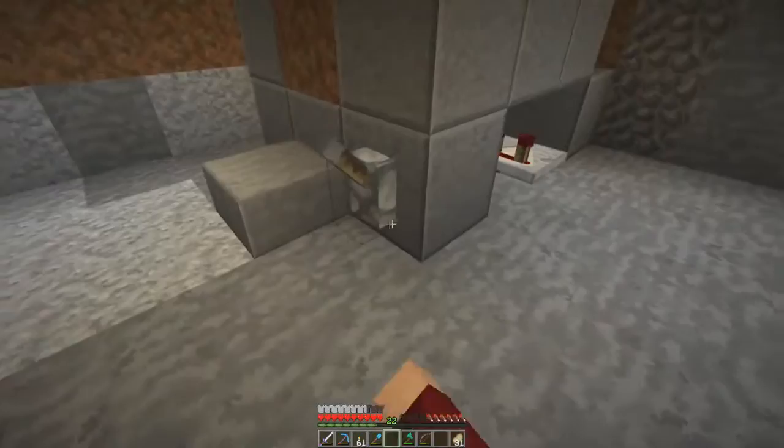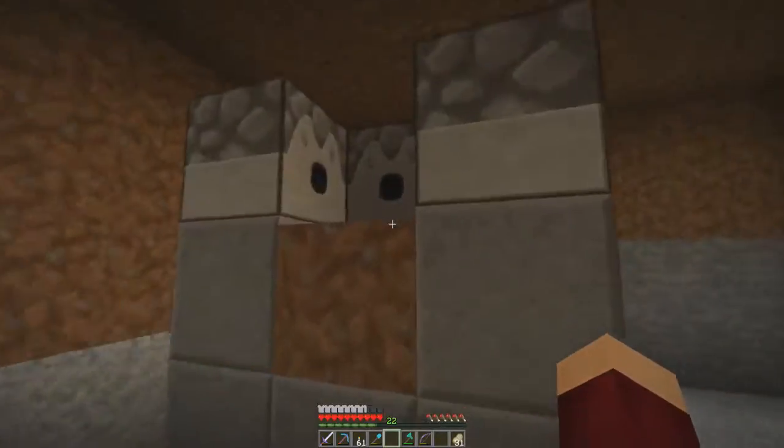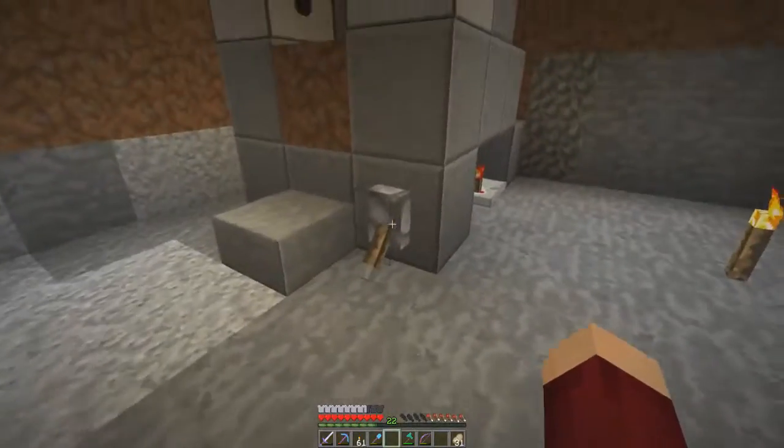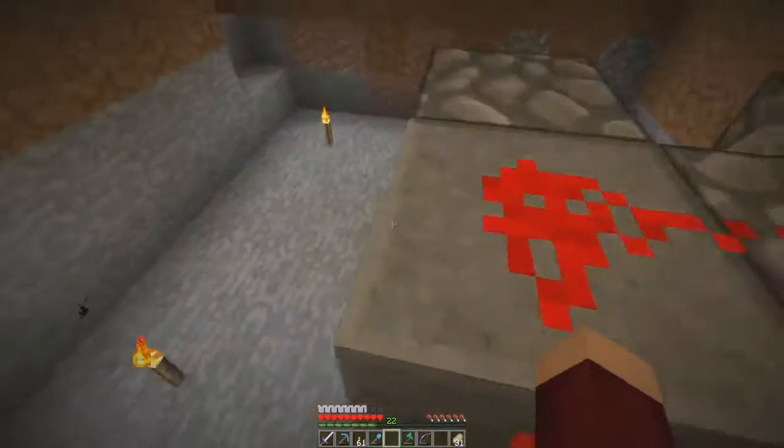So now, if I flip this lever, you got to flip the lever, guys. It's going to make subtract mode. It's going to make that awesome noise. So sweet. So that means that it's working. So what this is now doing is it's doing some redstone magic to power all the dispensers.